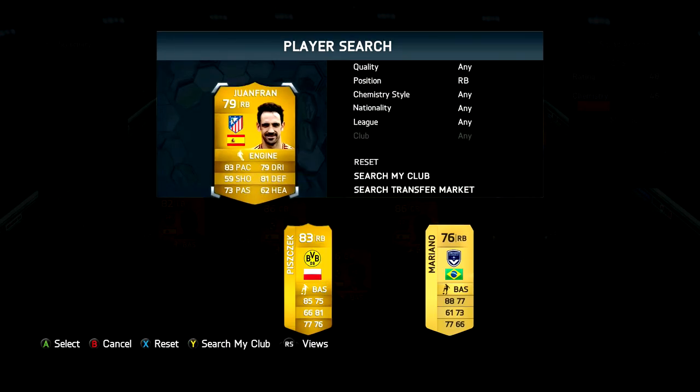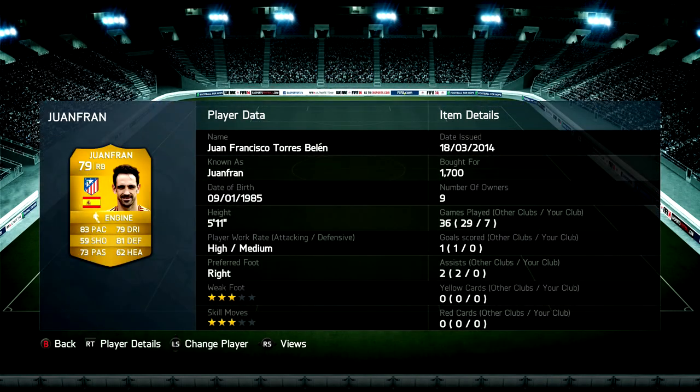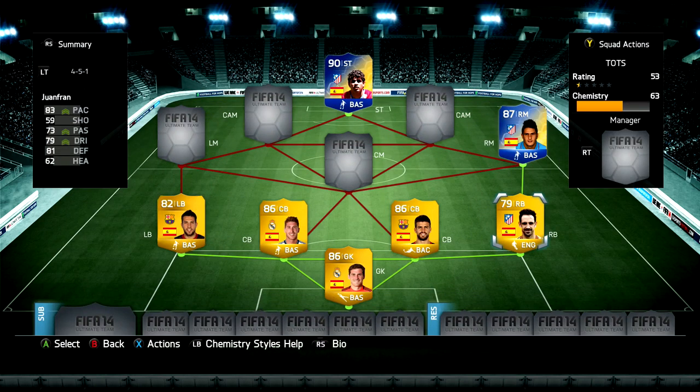Anyway, right-back, we have Juanfran, and he cost me 1,700 coins more than Jordi Alba, which was a surprise. But you can also get this guy as a Team of the Season if you can afford him. He's got 83 pace, 81 defending, 79 dribbling and 73 passing. I found him to be pretty decent. Again, he didn't get any assists, but he did go forward quite well, working with Koke as well.